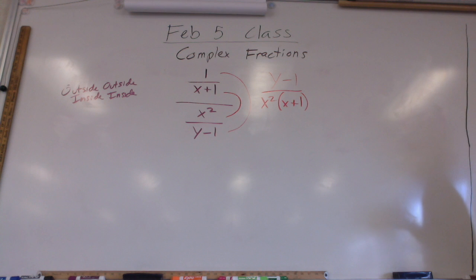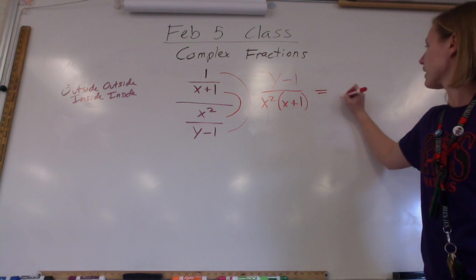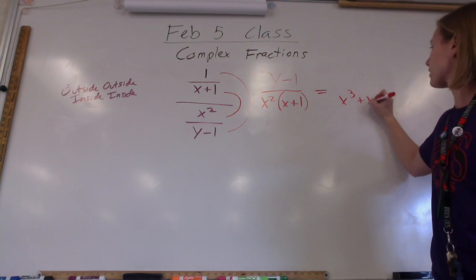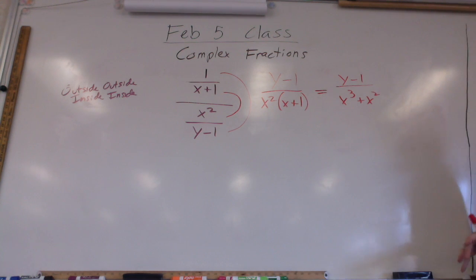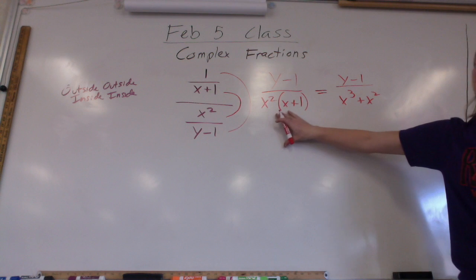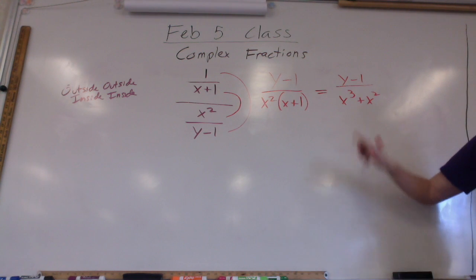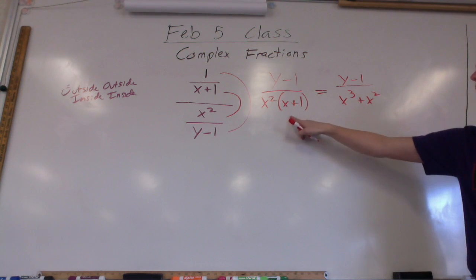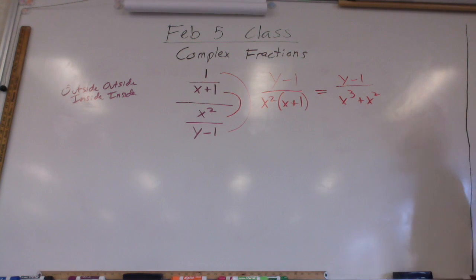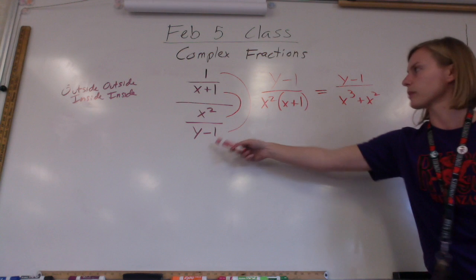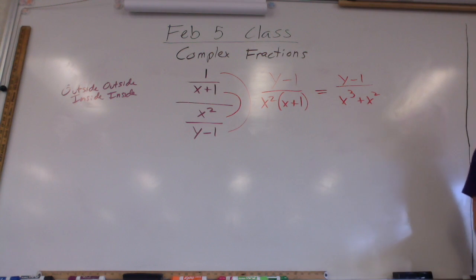Could the x squared times x plus 1 be x cubed plus...? Yeah, you can distribute that out. So you can make it x cubed plus x squared and y minus 1. It all depends on what they're asking for. If they're saying simplify, this is fine, because this is not technically more simple than that, and this is technically not more simple than this. It's all kind of what you're leading towards. So if you see this, it's probably okay just to leave it like this.